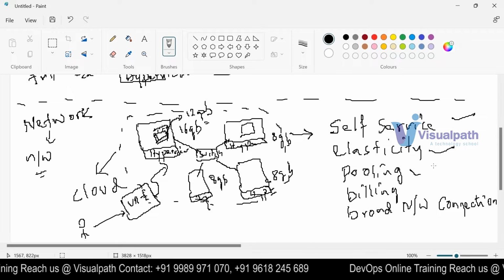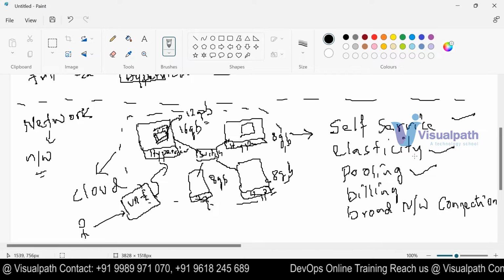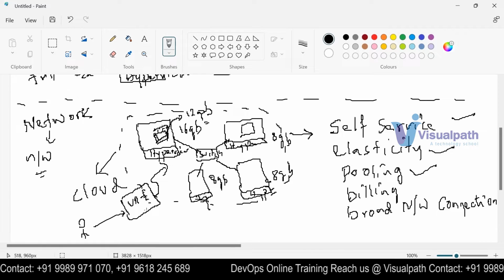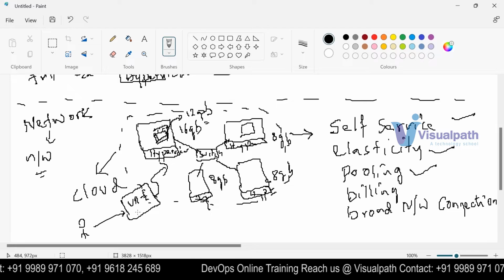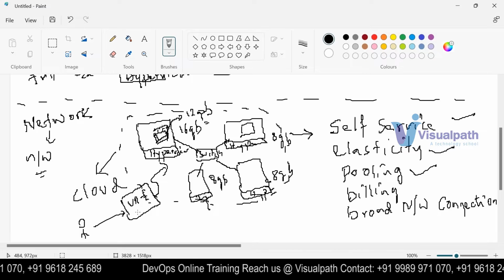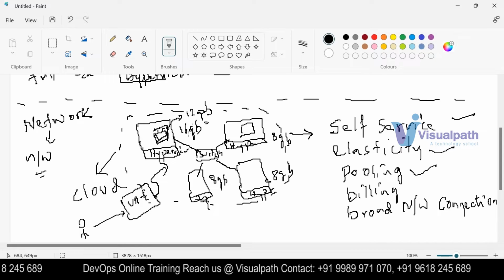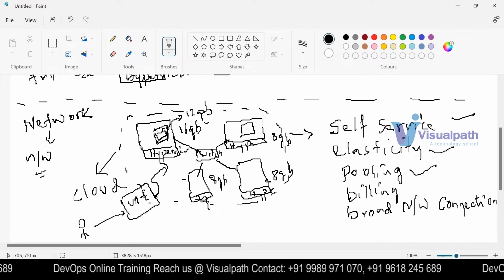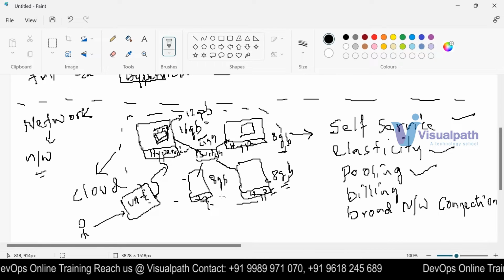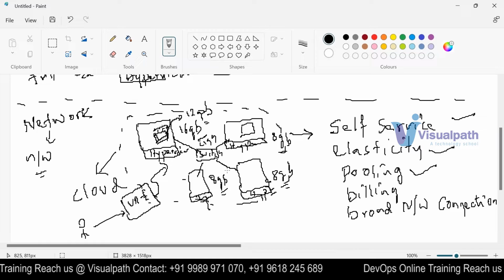Third thing I have put here is pooling. What is the meaning of pooling? When a user is creating a machine, he should know how much free RAM, free CPU, and free hard disk is there in your network. One way is he has to go to each system and see, okay, on this system some 4 GB of space is left. Here, 8 GB of RAM is there. Here, 8 GB of RAM is there. Here, 8 GB of RAM is there. He has to go to each individual machine and see, right?